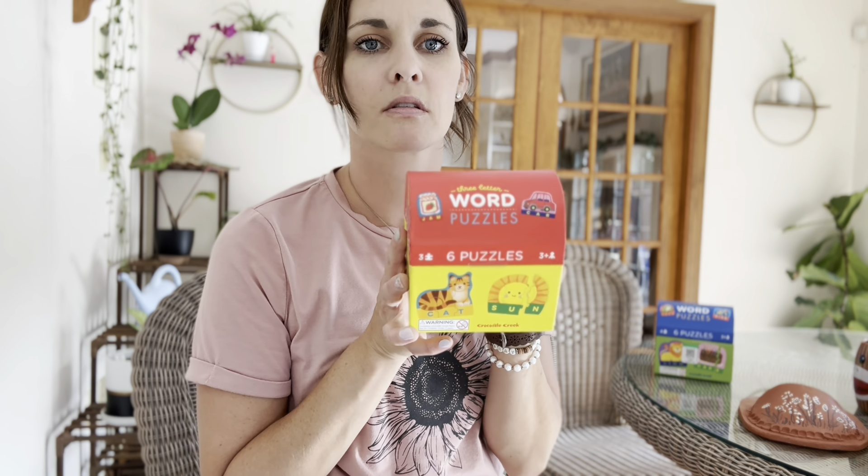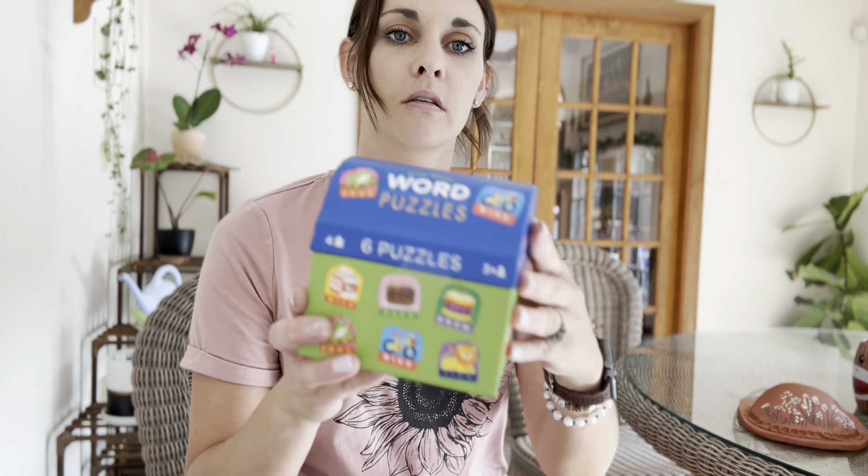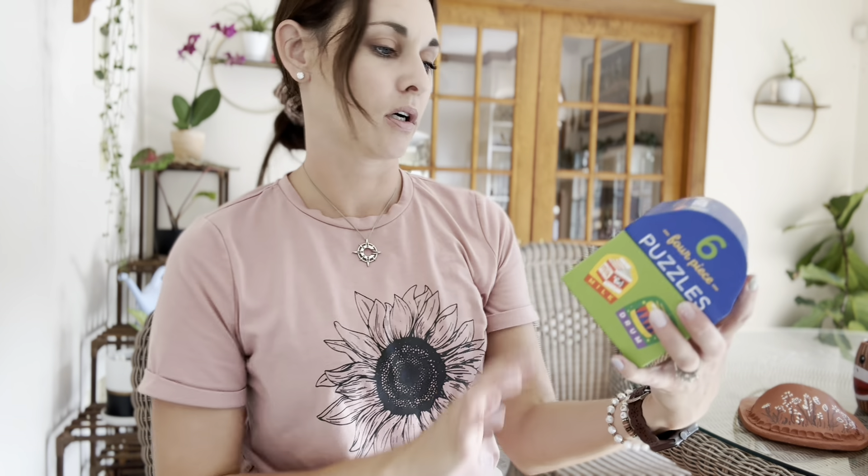The last two things that caught my eye on the way out were these little puzzle boxes — little word puzzles. I thought these would be perfect for Eden in our morning time, or if she just needs a little activity to do. I might unbox it and put them in little pencil cases. I love things like this that I can just have accessible for her if she's sitting with us but I still need her to be quiet. They were $1.99 each — I probably didn't need both, but they're two different themes, so I went ahead and grabbed them.